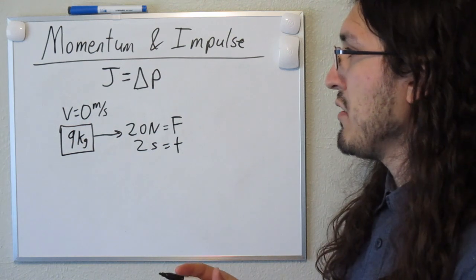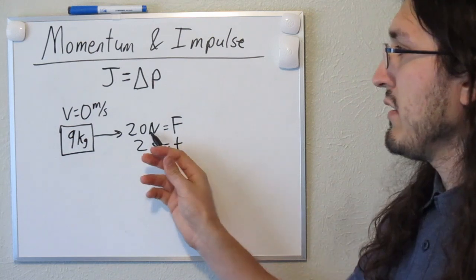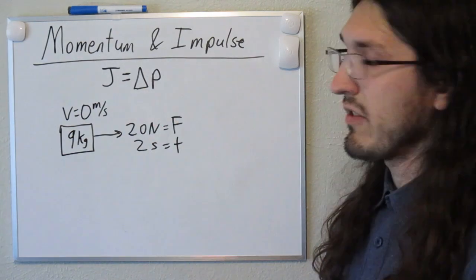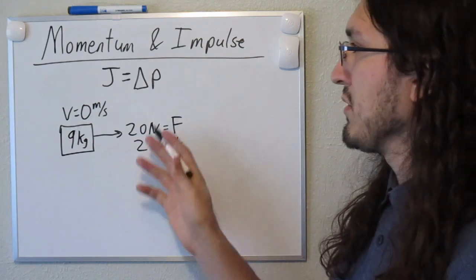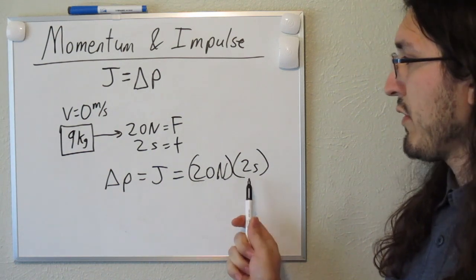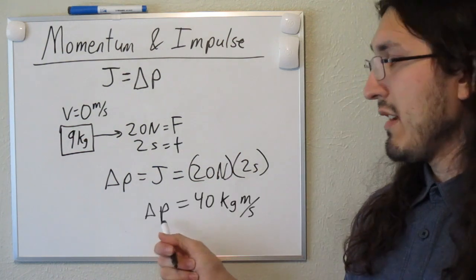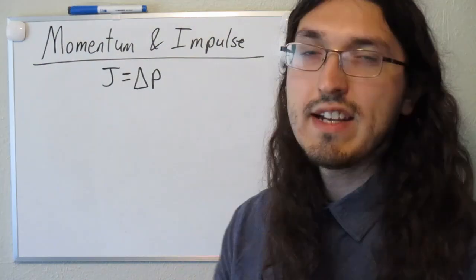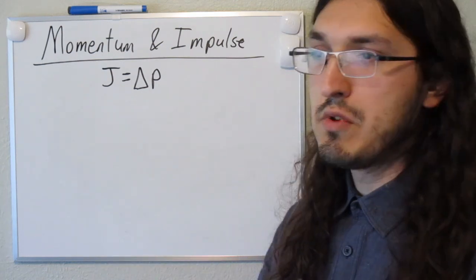And let's say I want to know how much momentum it gets after the impulse is applied of 20 newtons over 2 seconds. Well, I know that my impulse is equal to my change in momentum. So if I want to know the total momentum after the impulse, then I just have to calculate the impulse. Here I've written out my equation again, and I plugged in the force and the time for my impulse. And it says 20 times 2, which of course is just 40. So I know my change in momentum is equal to my impulse, so it's just 40 kilogram meters per second.